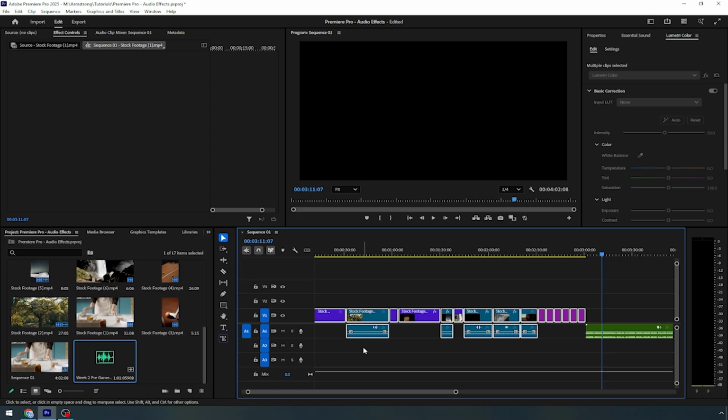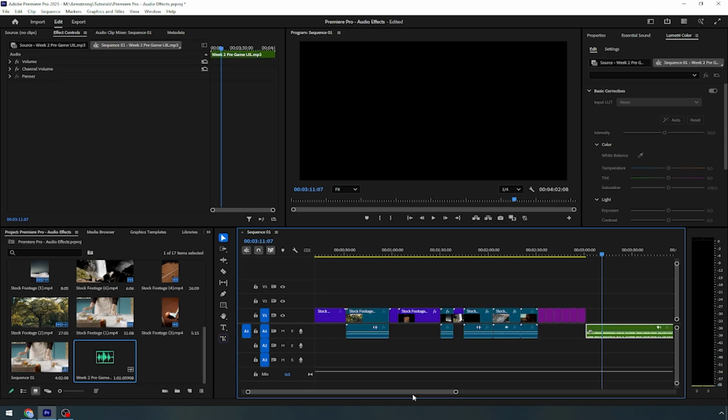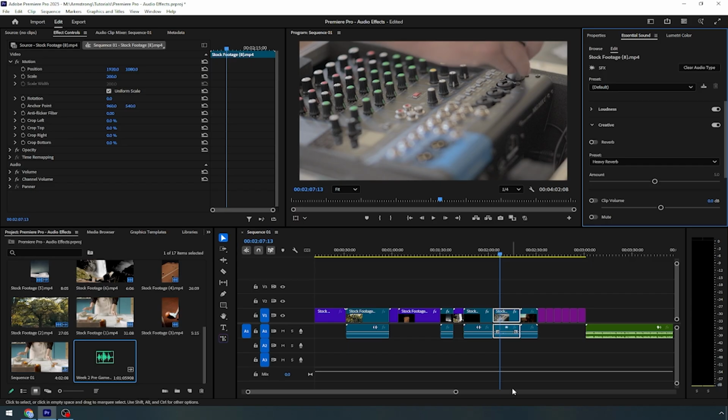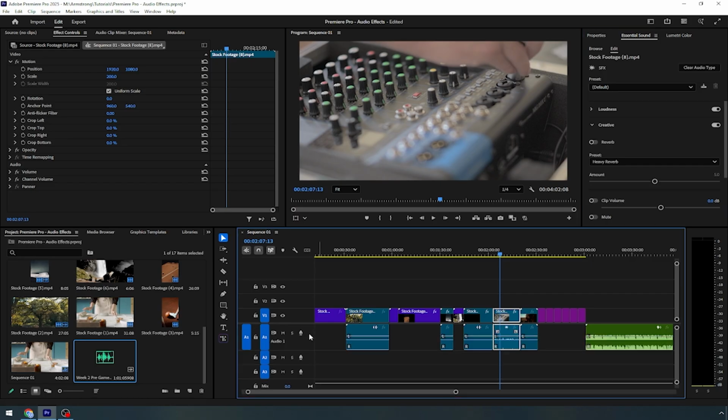All right, so let's start with this clip here with the audio. You can barely hear the audio, so I'm going to zoom in. I'm going to double click on my audio track here, and you can see where the audio is. There's a couple of ways. One, I can grab this bar, left click, and drag up. Now the audio is much louder.